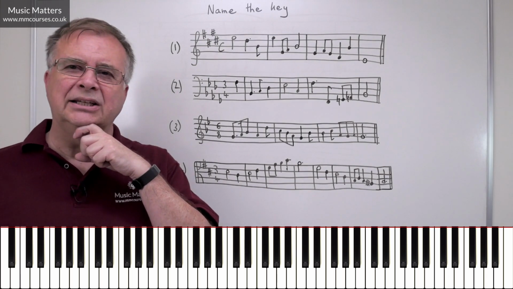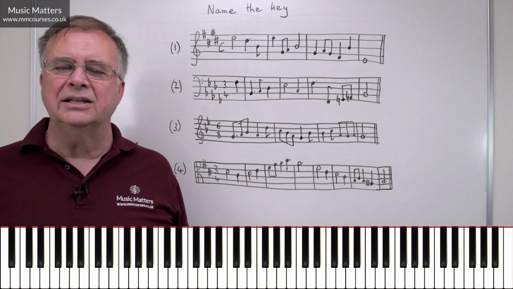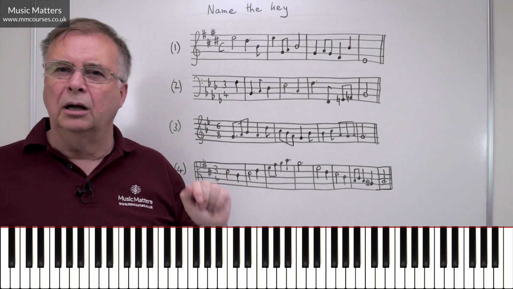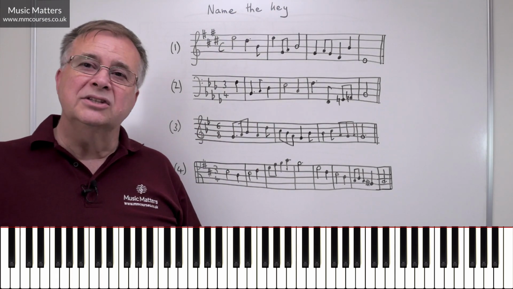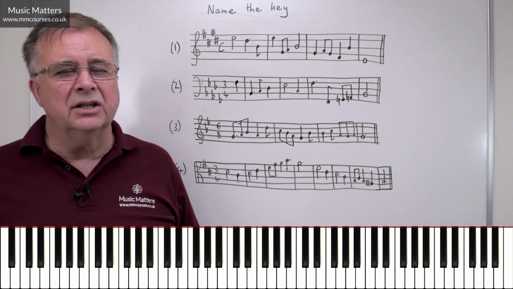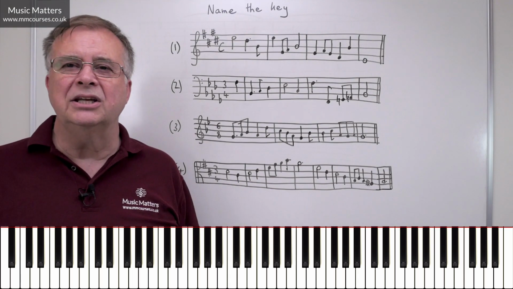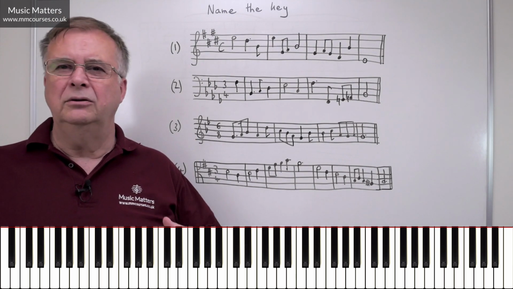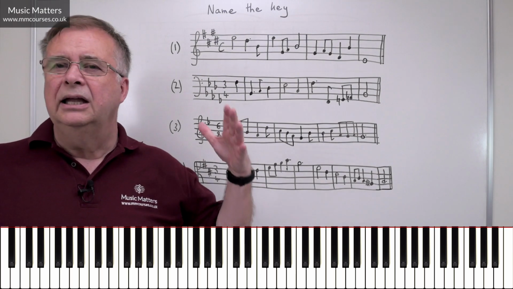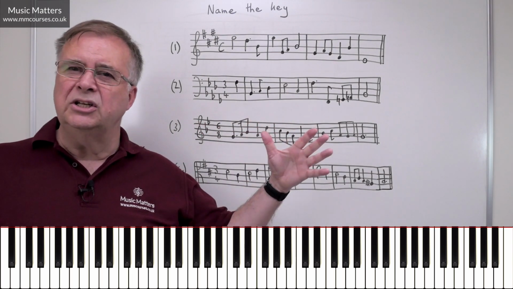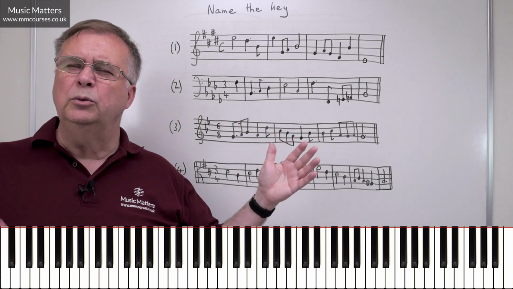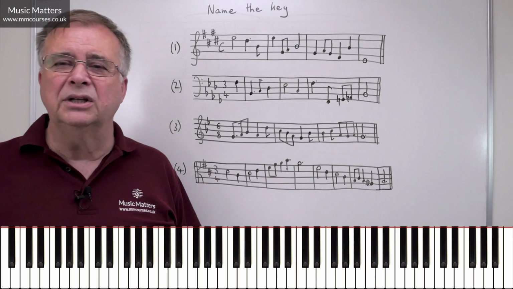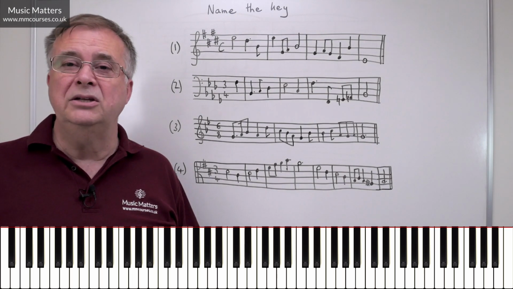Now, if you do see an accidental, well, the next question is, what is the accidental? Because if you were to see some B sharp, say this note over here is B sharp, well, B sharp would be a raised 7th in C sharp minor. So that might be a big clue that we're doing something in C sharp minor. But if you saw E sharp or something, well, that wouldn't be telling you that you're in C sharp minor, because in E major, you've got those 4 sharps. In C sharp minor, you've got the same 4 sharps, but you wouldn't be expecting to raise the 3rd degree of the scale. It would only be doing that if it was modulating to another key, like F sharp minor or F sharp major, for example.